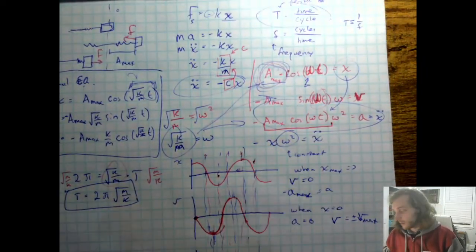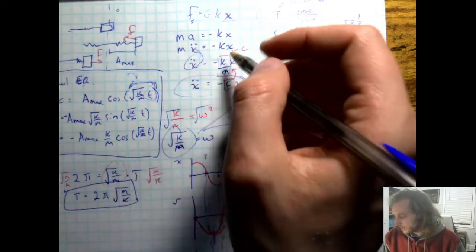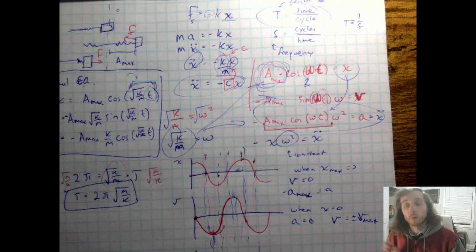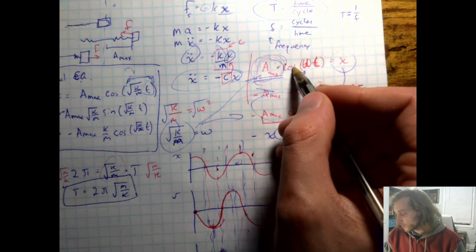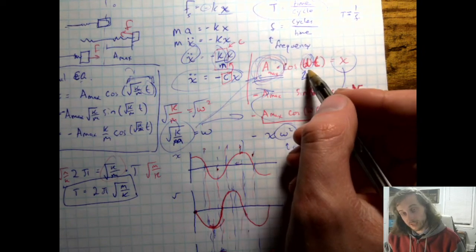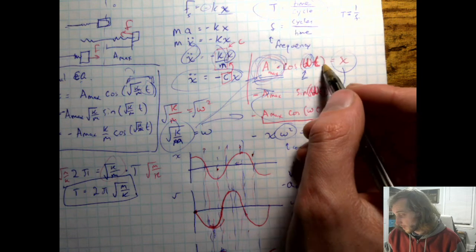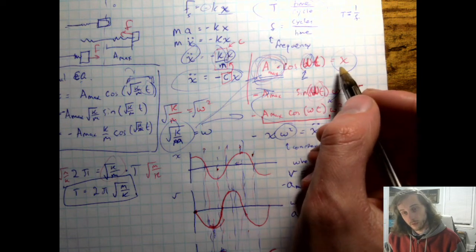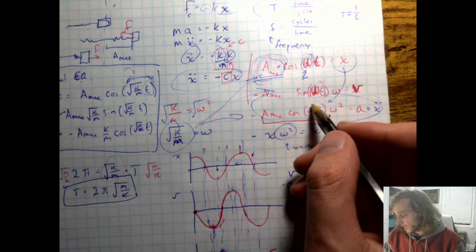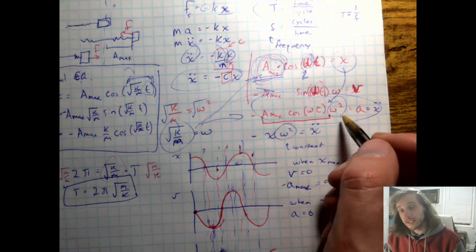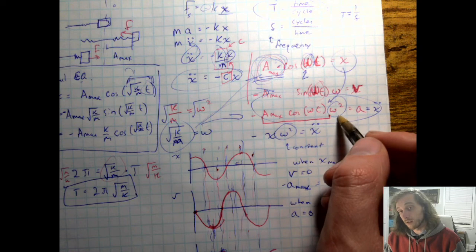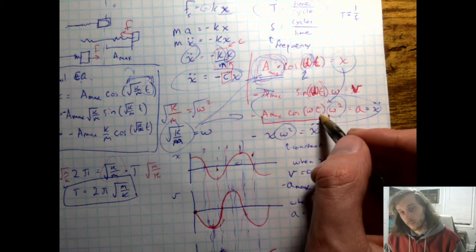When you see something where the second derivative needs to equal some stuff times the original function, what you can do is set up a trig function so that your biggest possible value times cosine times some scaling factor to get the period to work out correctly times time will equal your position. When you take the second derivative of that, you'll get back out that your scaling factor squared is now that constant that's in front of your original function.